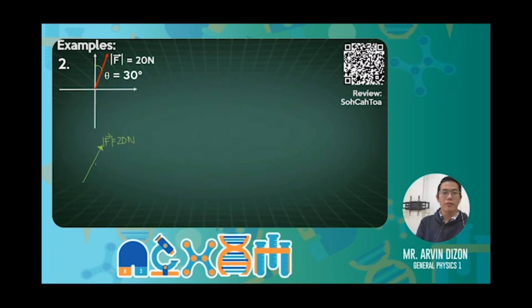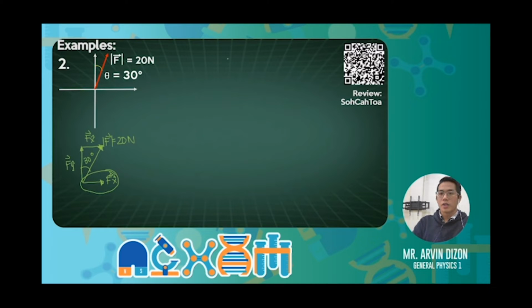Then this F has component vectors in x and y. So we're going to have here the x component Fx and the y component Fy. Now, it depends upon you if you want to move Fy towards here or Fx towards there. So in my case, I'll just move Fx since in our last example, Fy yung minove natin. So I'll move it here, Fx. And the angle for that would be 30 degrees.